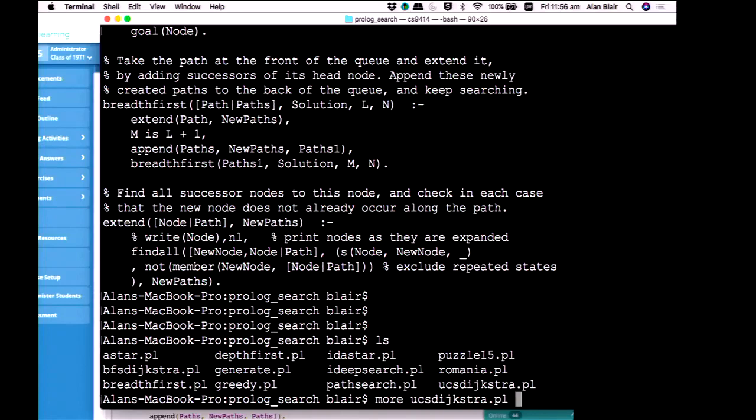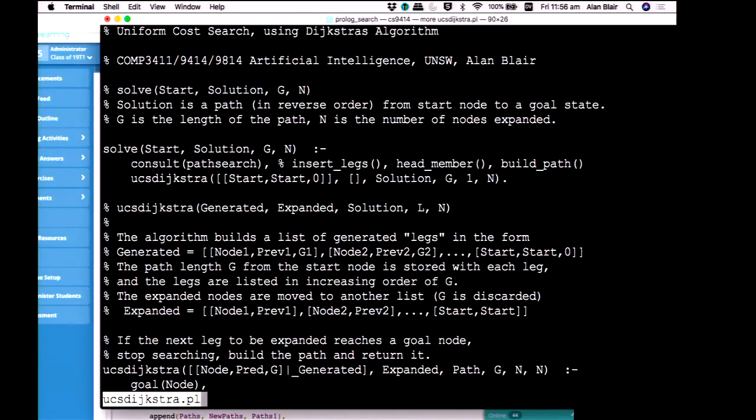okay, UCS, Dijkstra. Okay, so you were the one who asked. This code is based on code that a colleague of mine had, I think originally from the textbook, but what it did was it stored all of the paths as a list. So it kept in memory a list of all the possible paths, and the problem is it ran out of memory. If you do something even like the 8 puzzle or the 16 puzzle, it would run out of memory. So I replaced it with a new version.